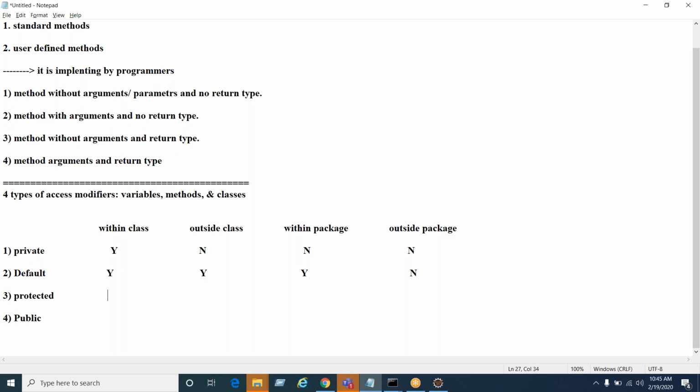Protected. Yes, within the class. Yes, outside the class. Yes, within the package. And outside the package is yes only when inheritance is applicable.